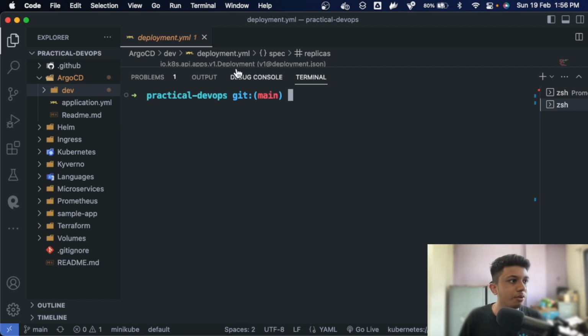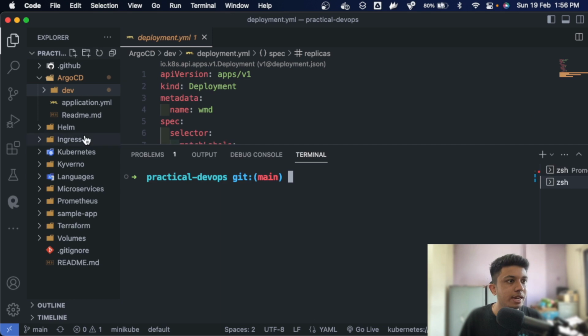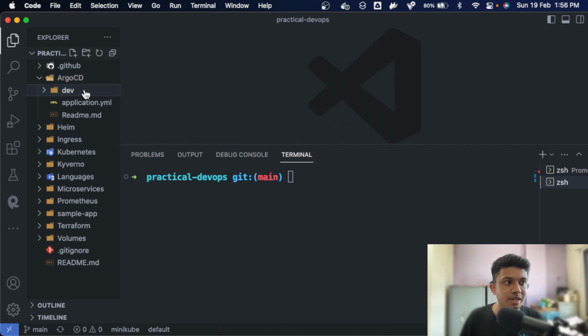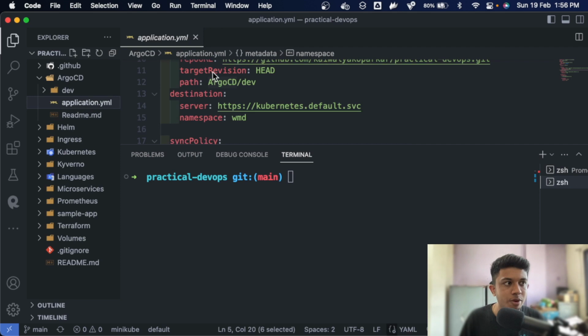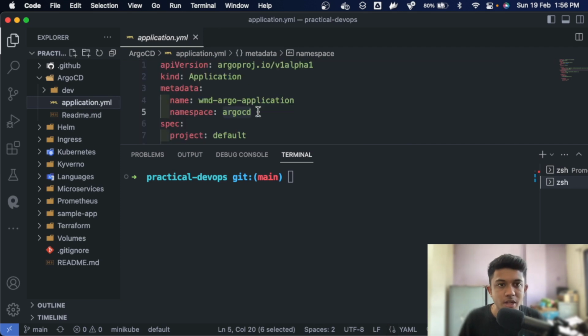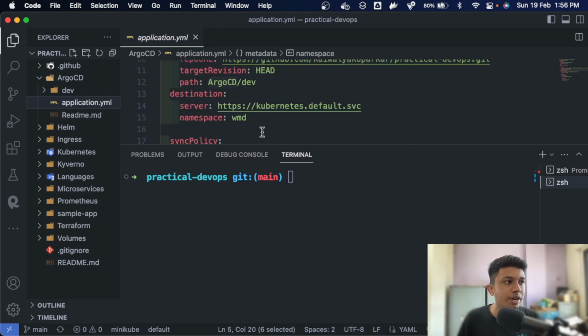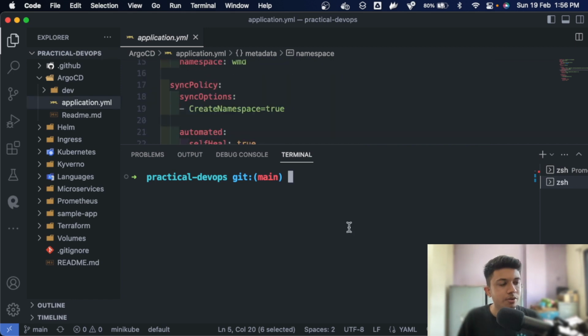application. So we have our namespace already created, and here is our application, but as I said, we don't really directly work with this. Our manifests are created, deployment and service, but we don't need them. We go to the application where everything is mentioned already, and let's go ahead and apply this.